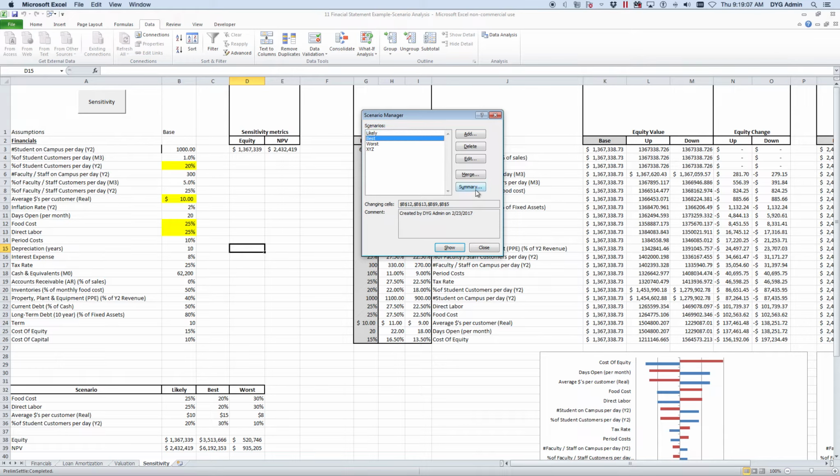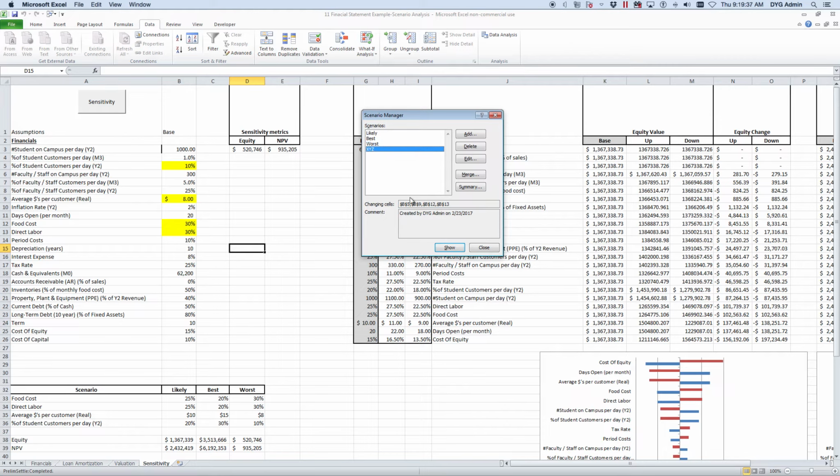I've already loaded the same things, and so it shows me the changes for the best case that I have, and you'll see that these values all match. It's already shown me the ones for the worst case that I have, so you'll see those all match. And you can put as many scenarios in there as you want, and so you can start to describe your scenarios. And since we have a small number of variables, but not just one, it's maybe easier to do that and keep track of what you want.